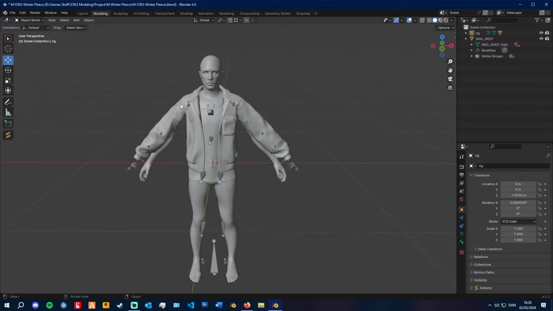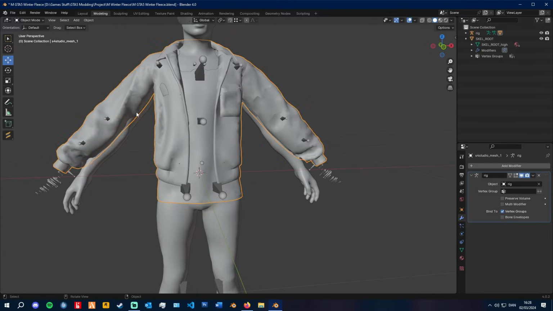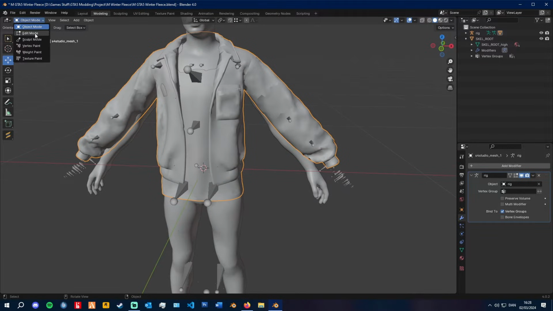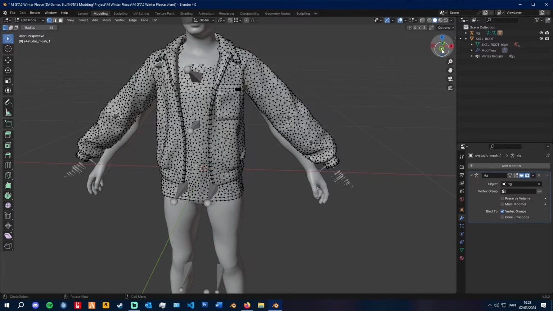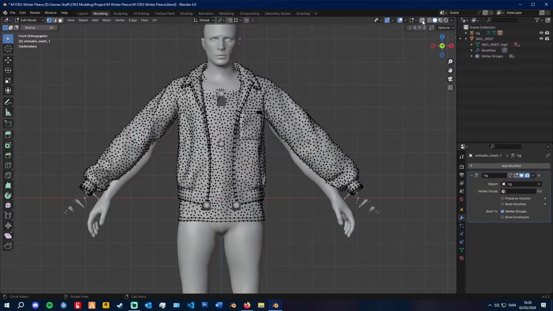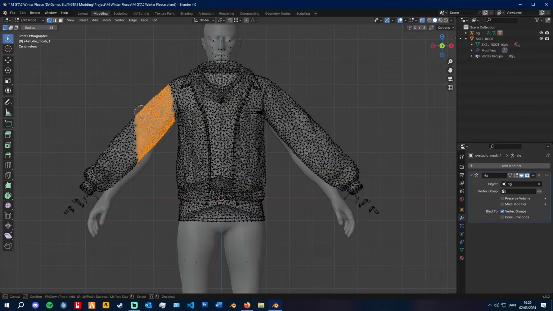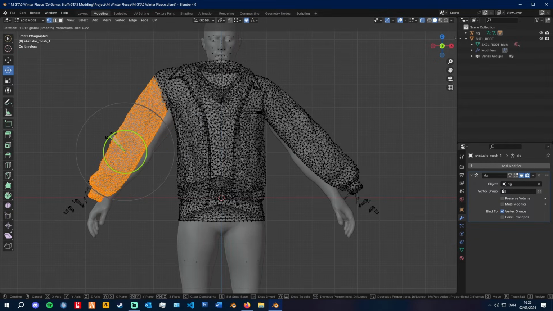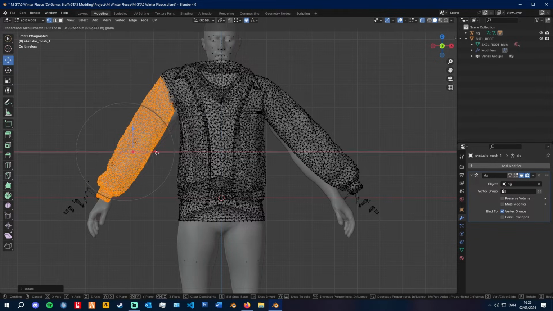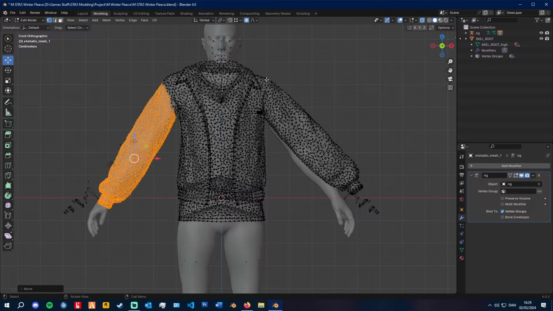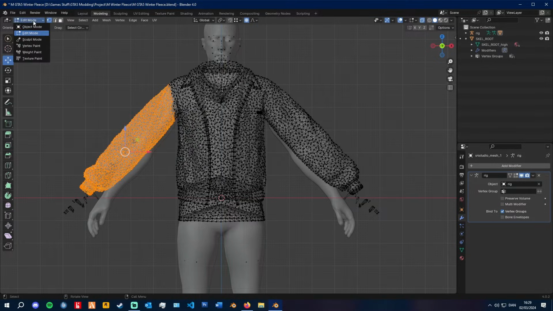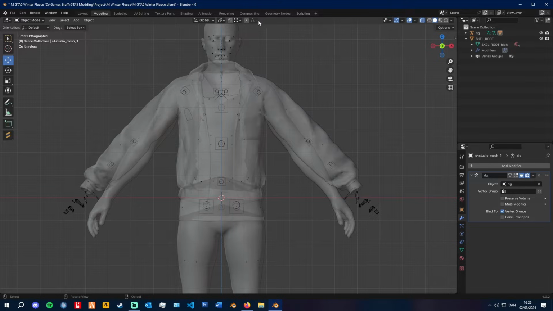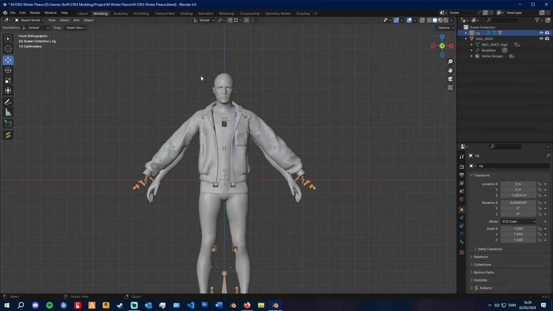Okay, perfect. Now, as you can see, the arms are a little bit oddly positioned. Obviously, it's not the same T-pose. Now, you could go in, select all of it, like so, proportional editing on, select the area, and then modify it like this, and then tug it in like that, and so on. That's just going to make your mesh look odd. That's why we imported the skeleton for the Sims 4 mesh.